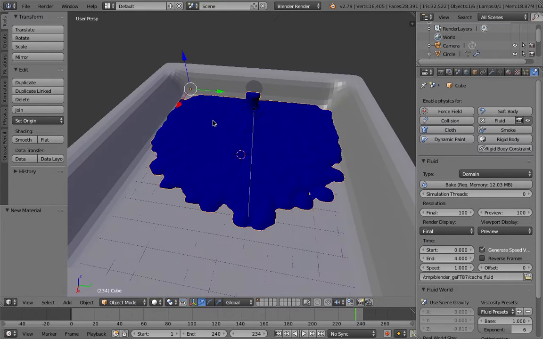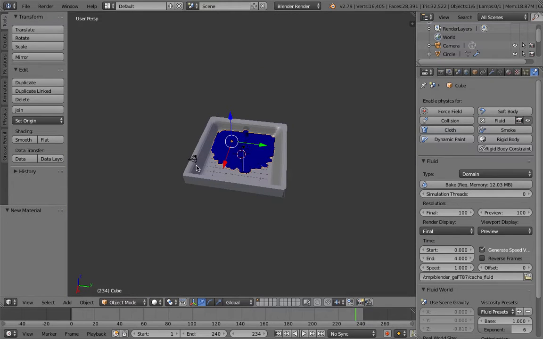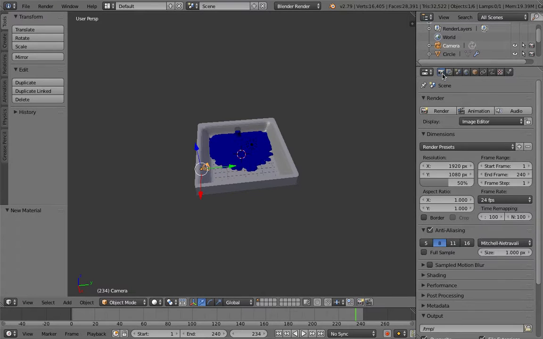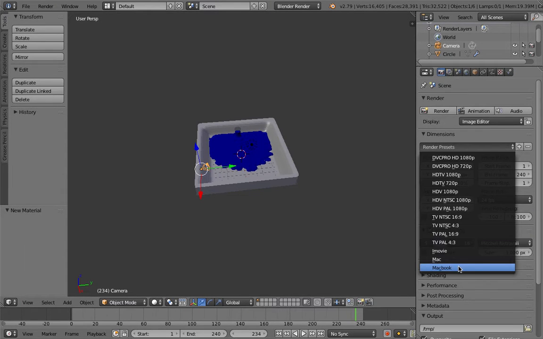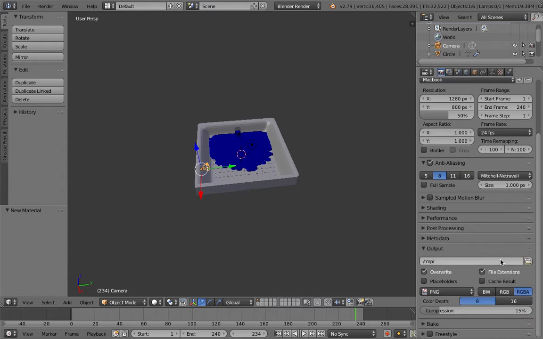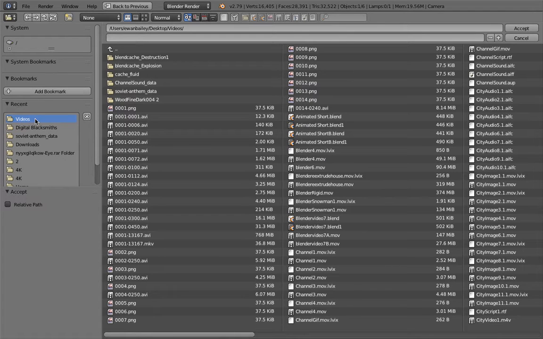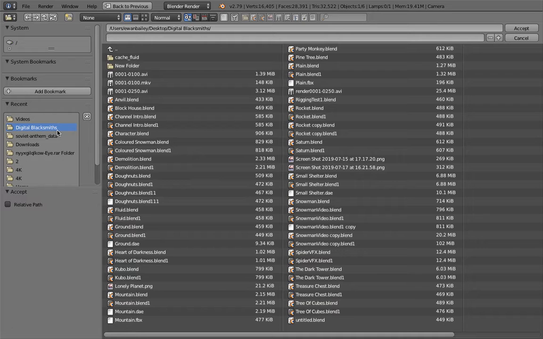So now what we need to do is position the camera. I'm just going to do the camera settings.